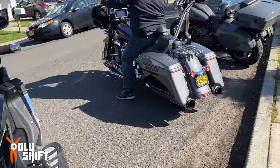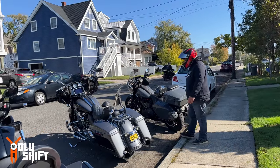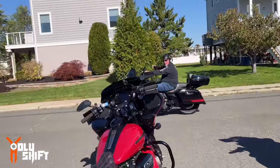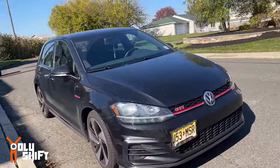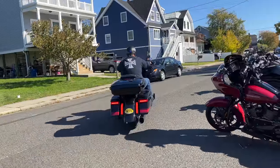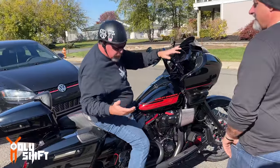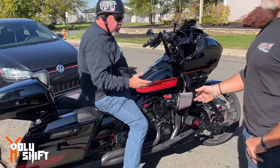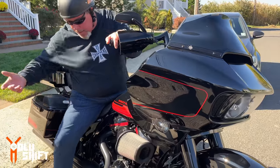That's the 475 cam on a Street Glide. That's it. Special. Yeah, I guess he likes it. It's just really above a regular Harley. It really is. Why? CVO or what? I don't know what it is. Because he's got the different clutch, the different levers, everything. It's really nice.